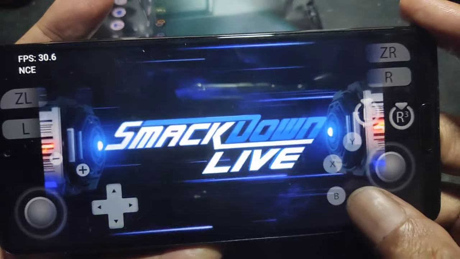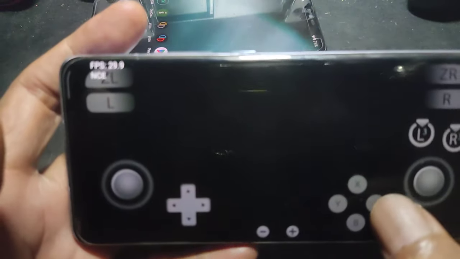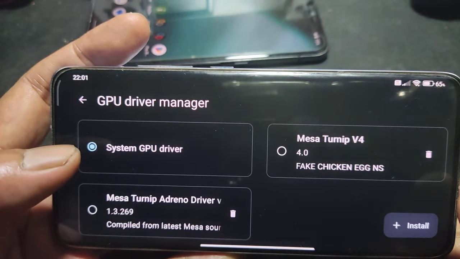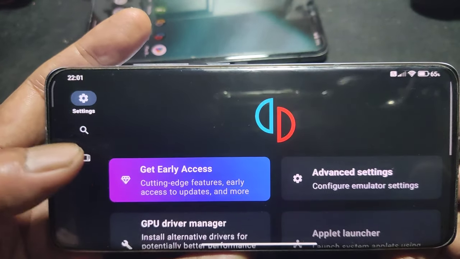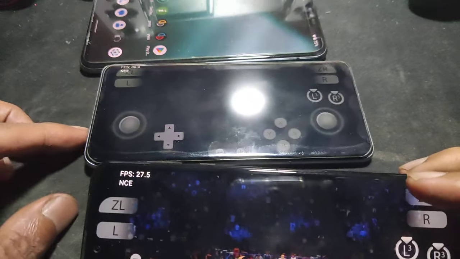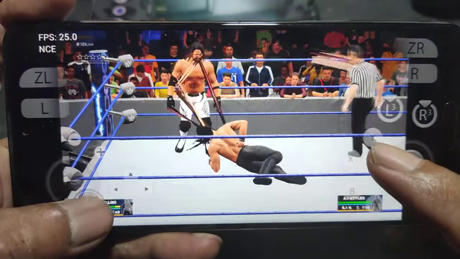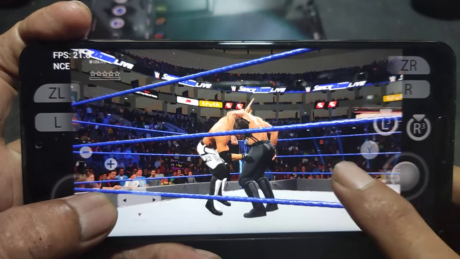Just select randomly. See, perfect at 5.5. At Gen 1, what happened to you? Stop loading. Sometimes it's okay, sometimes it's not. No wonder, it's the system driver. Why do I always forget to change the driver? Let's see, Edge Gen 1 compared to the Edge 55, sorry. See? You see how perfect it is? But I'm not sure which button to use. Oh, 25, 26 FPS, almost 30. Just a bit of glitch, but not so bad.